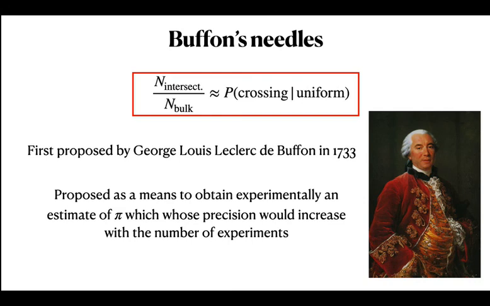So in case you would want to see a bit further, that's the first time people were suggesting what are so-called Monte Carlo experiments in real life in order to estimate some kind of abstract number, which is here pi, which, as you may know, has infinitely many digits with no repeating sequences.